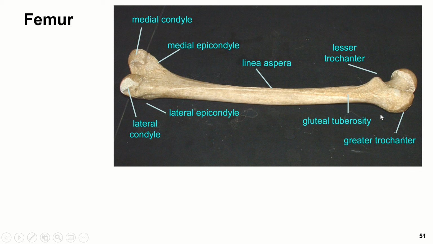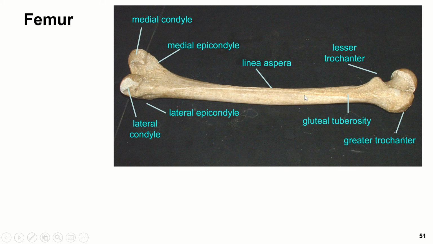Notice that there is a big bump and then a smaller bump, kind of the same organization we saw on the humerus, but of course different. First of all, these are called trochanters. Canter means running, so trochanters are used for running. The greater trochanter you can kind of feel as a lump on the lateral side of your hip, okay? The lesser trochanter is in the back. Now remember, on the humerus we have tubercles, a greater tubercle and a lesser tubercle on the front of the humerus. On the femur, the lesser trochanter is on the back.